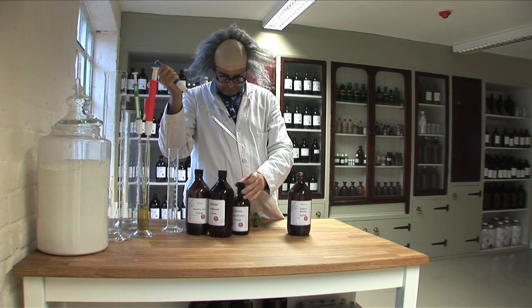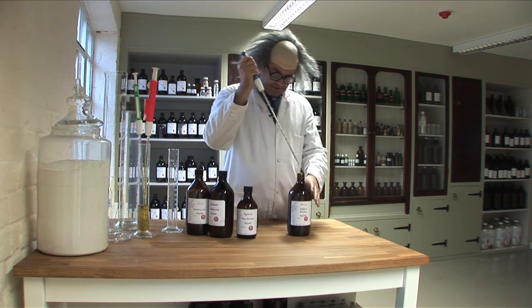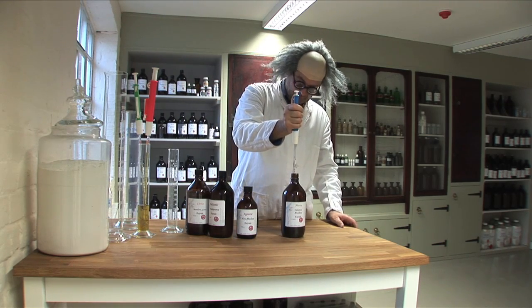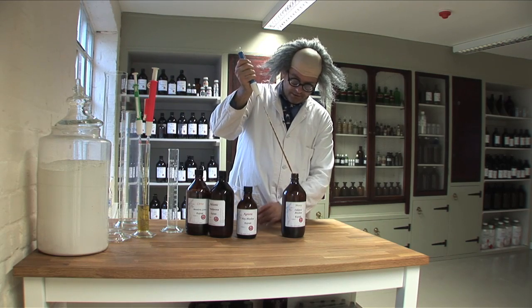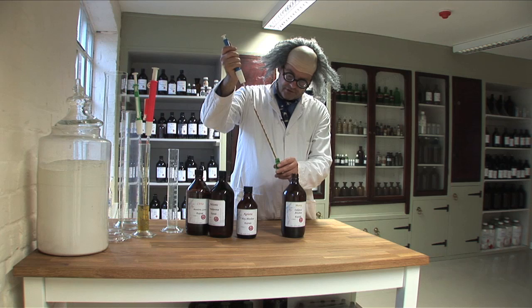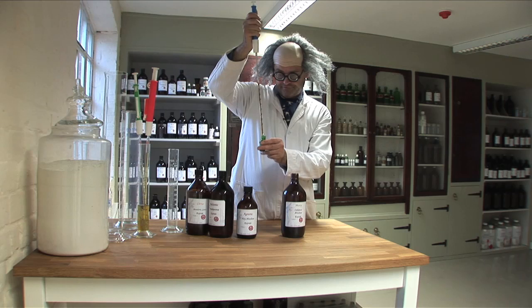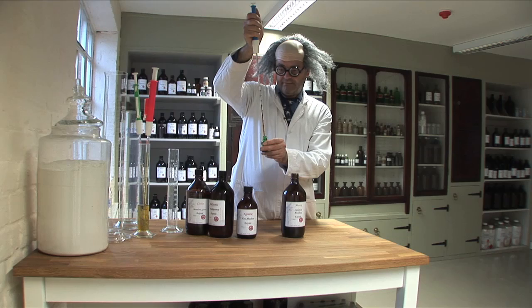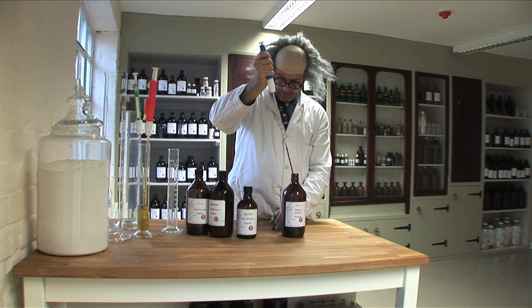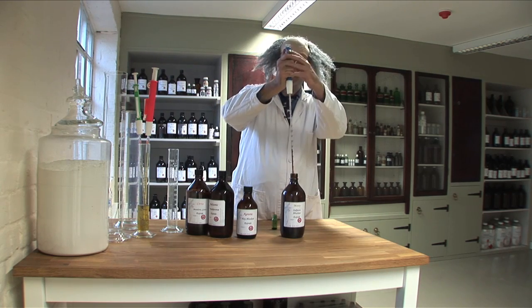No whoopsies — and then finally into the Oak Moss. You can also see here that because these have all been made into extracts as single-note fragrances, they're all the same consistency. And so, for those of you who make solid perfumes and have such fun with gums and resins, this is why I work with extracts. Any contamination from the Hay Absolute into the Oak Moss was absolutely minimal, and the Oak Moss will dominate it very easily.